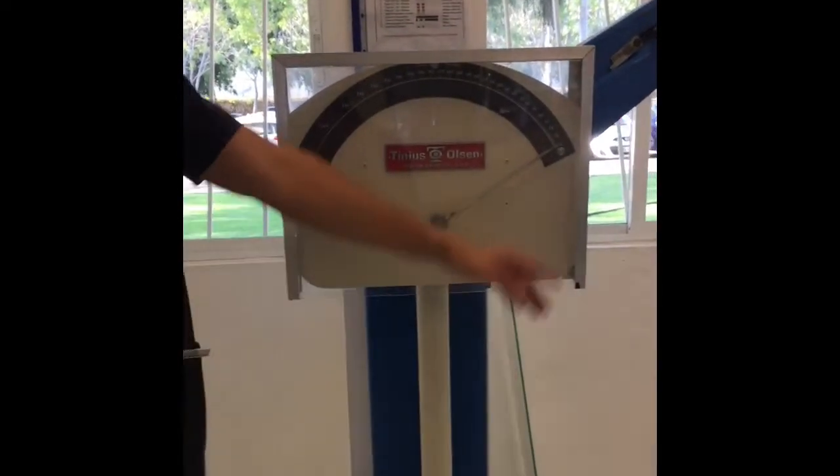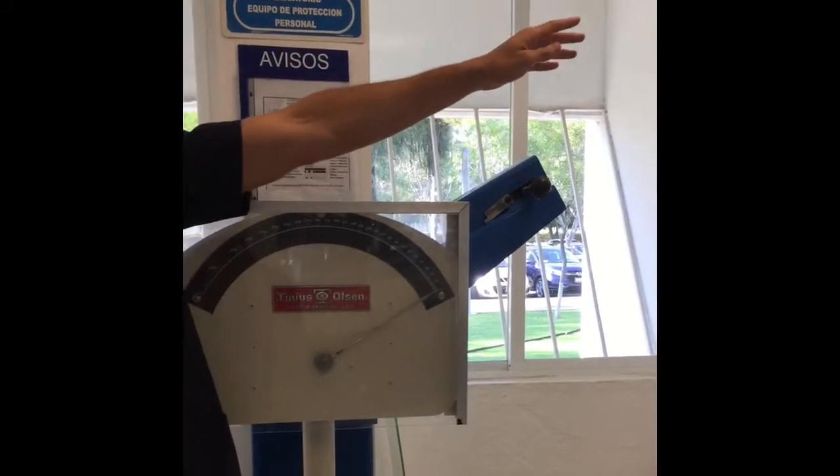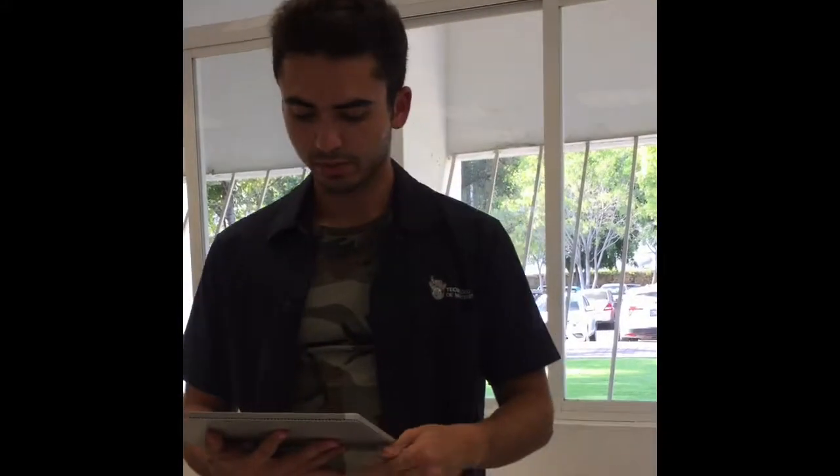The impact is also proportionate to the velocity of the colliding materials. For example, in the test we made, the weight goes from this height to this height at a very high speed, and it hits the material with a high force.